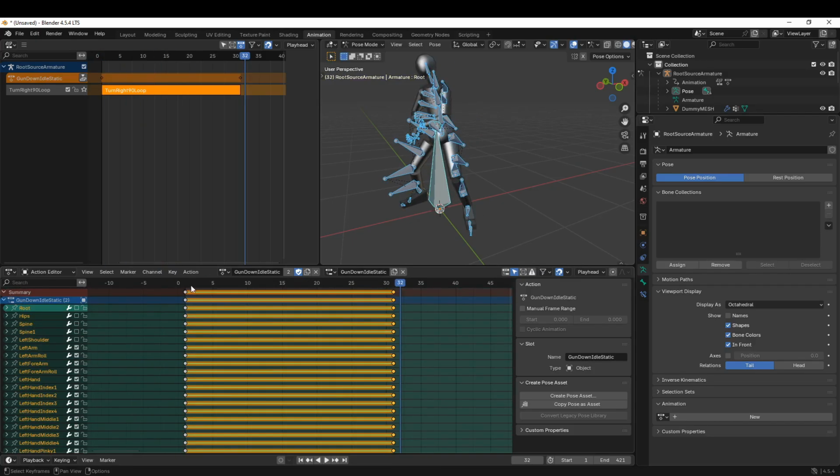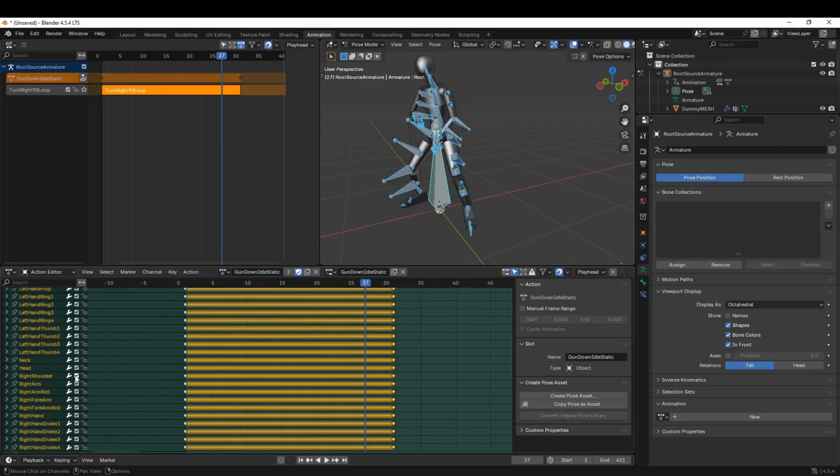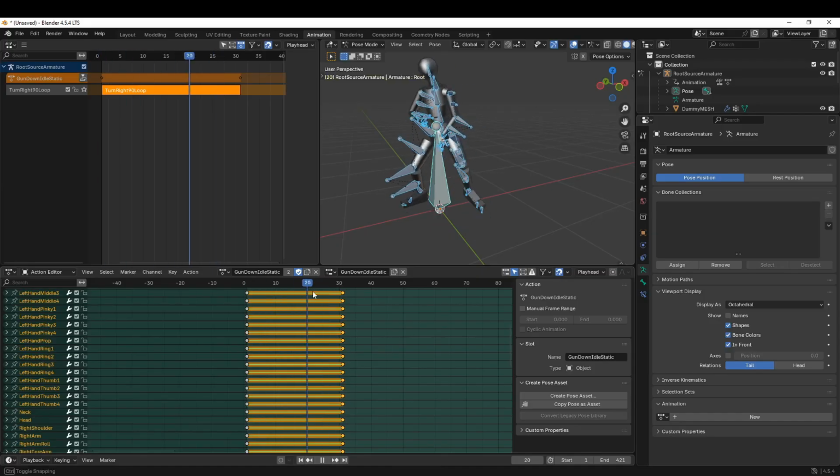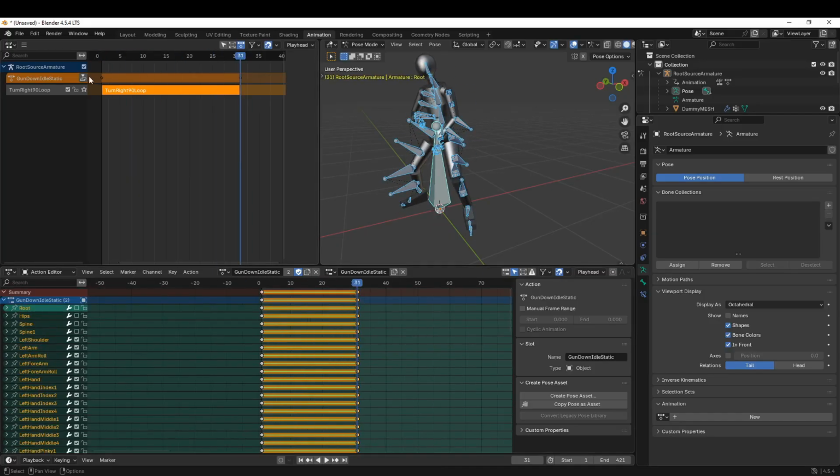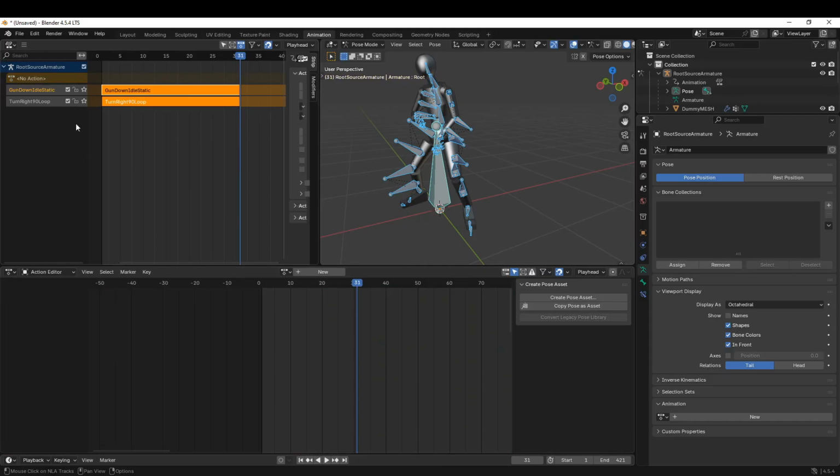Now let's preview it by removing the shoulders and see how that looks. As you untick bones, you can sort of see how the skeleton is affected. Remember, if you're not happy with what you picked, we can always redo this process. Once we are happy with how that looks, we will push this new version of the action as a track to the NLA. If we play our animation, it should be blending nicely.